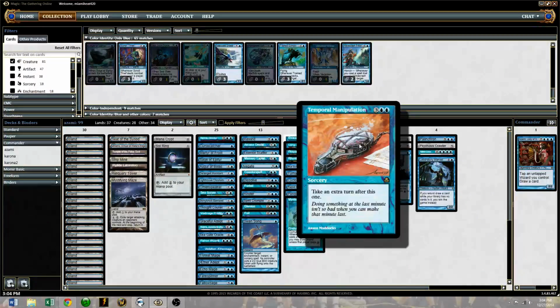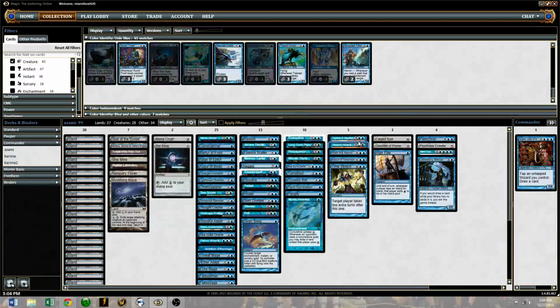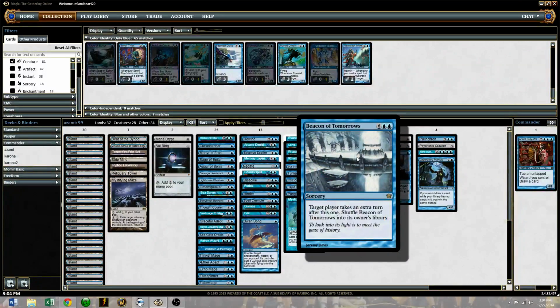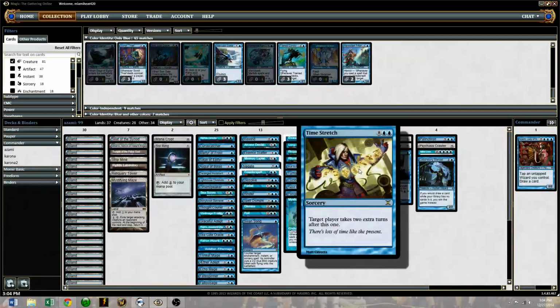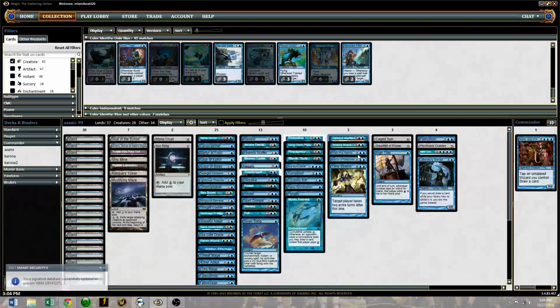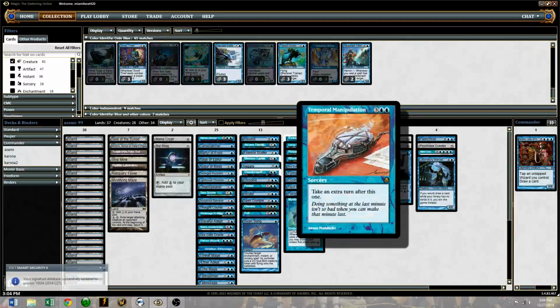Temporal Manipulation, another example. Another couple-hundred-dollar card in real life. I think this is actually 6 tickets online. Walk the Aeons, take an extra turn, it has buyback, sometimes you can afford it. Beacon of Tomorrows, just take an extra turn, shuffle it back into your deck, and Time Stretch, which is the most overpowered one. I would add Time Warp into this deck, but it is 8 tickets online, and I just didn't want to spend 8 tickets for essentially a third copy of this card.